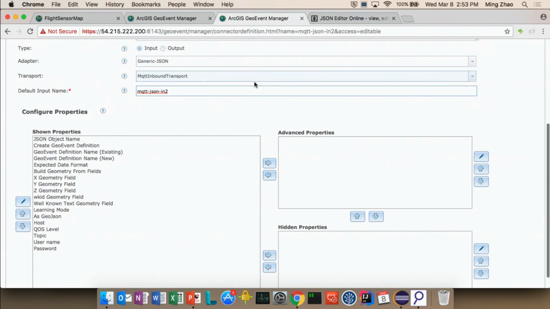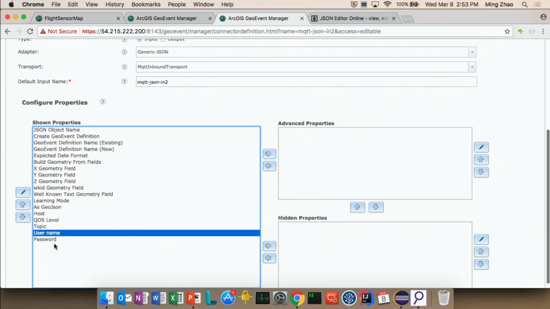So now, once you select the adapter and transport, their properties are listed here under shown properties initially. So that's why I mentioned that the first part of the properties are related to what the data looks like. That's because they are the properties of the generic JSON adapter. And the second part of the properties are the properties of the transport. So what you can do here, as you can see, there are three categories.